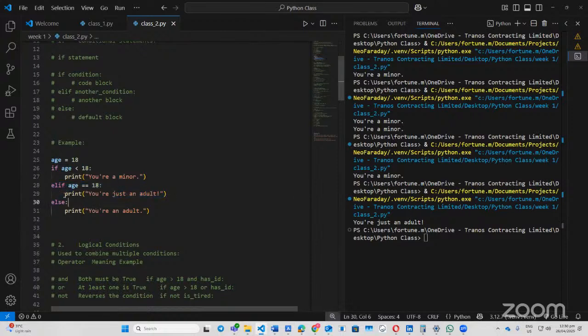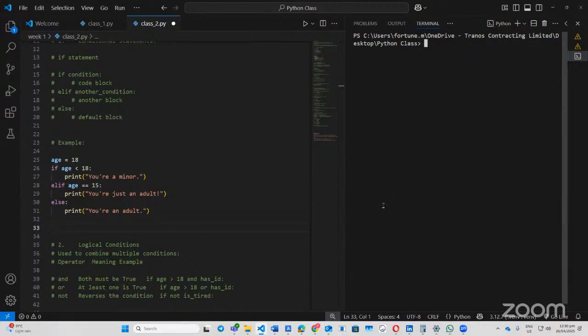So since this was printed out, this will not print. This is like a default output if every other condition fails. So assuming here I wrote if age is equal to 15, let's see what the output is. I hope you can see my terminal clearly. Okay, let's see what the output is.